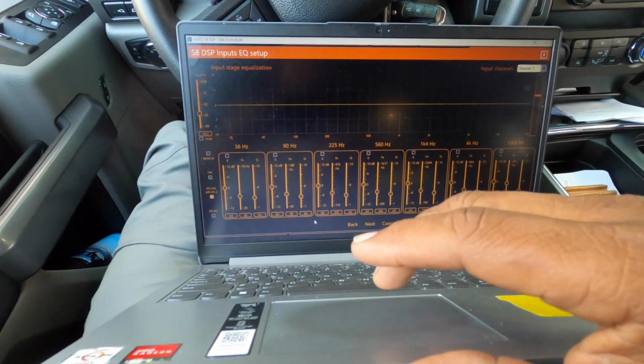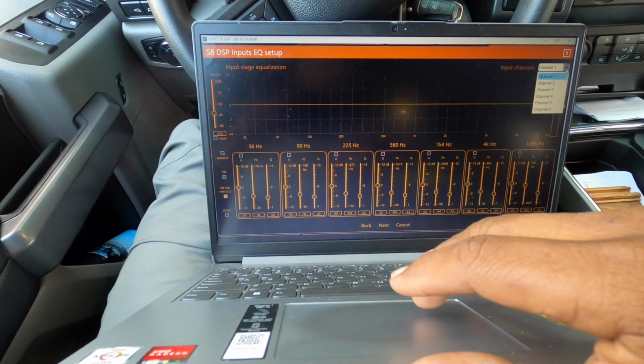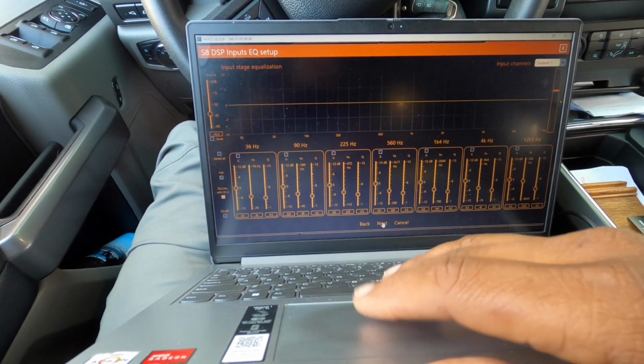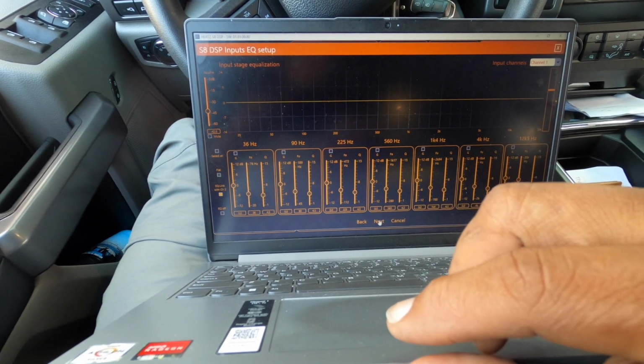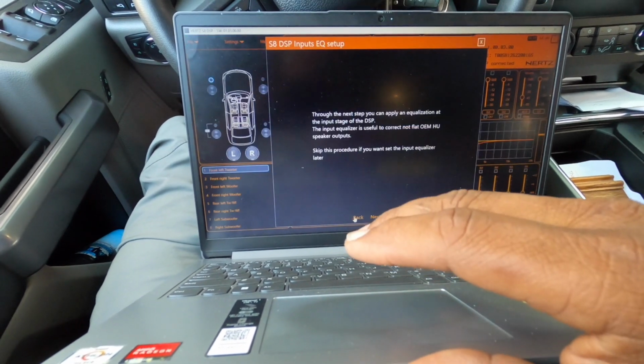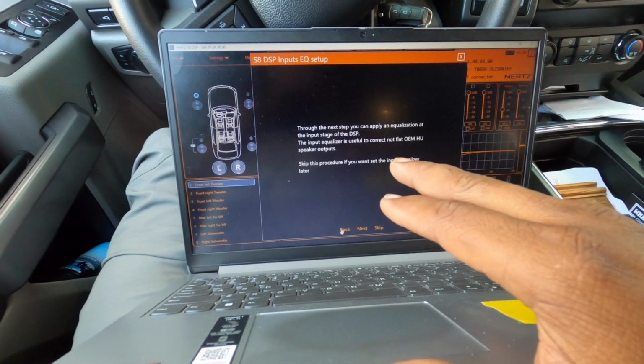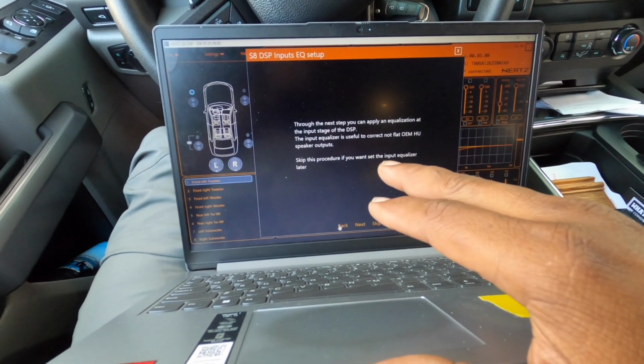Now we're going to go through all the input staging. You can go through and EQ the setting based on what's going on. So we go back here. Through the next step, you can apply an equalization at the input stage.